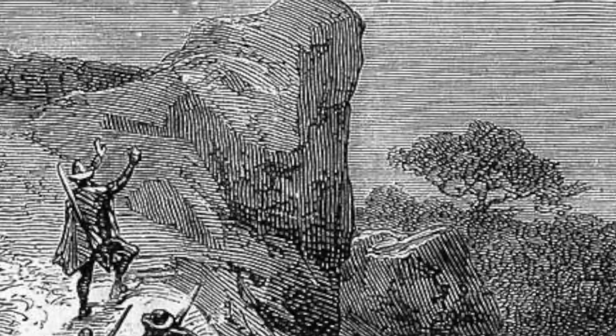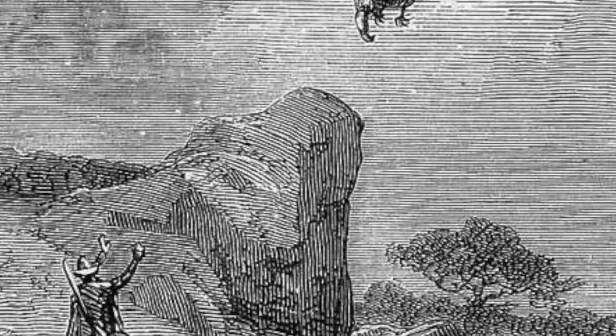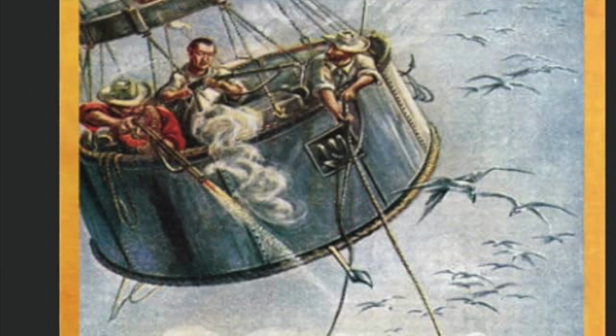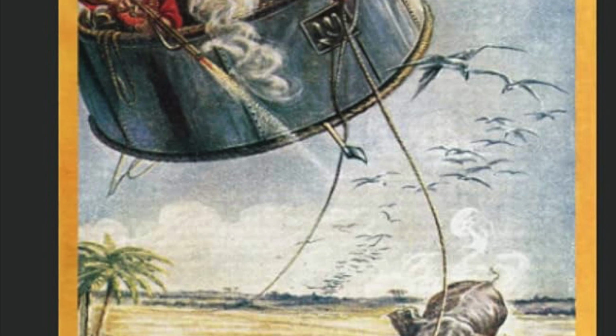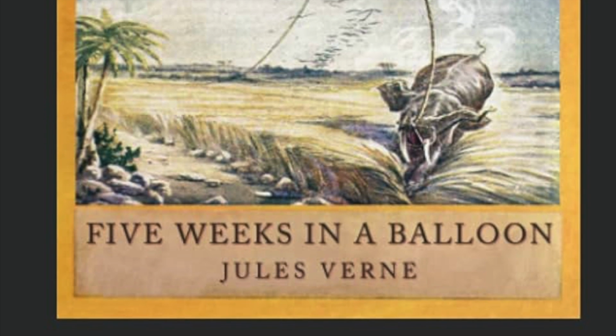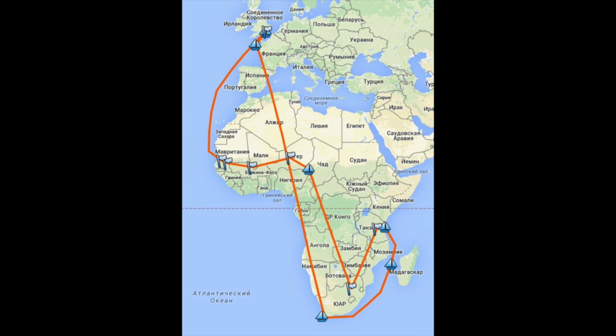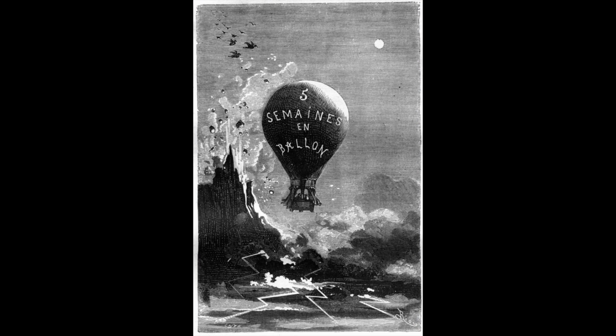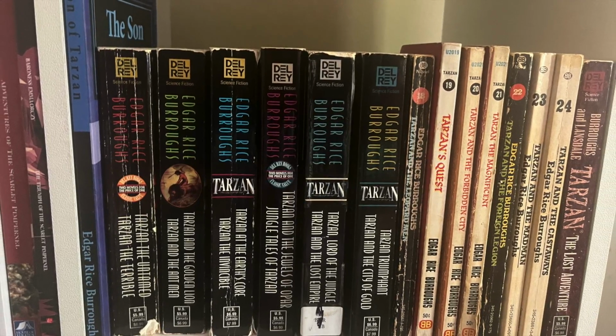Besides the fact that it's full of awesome adventure and naval and treks across the unknown, it's just fun. Much like his very first book, which is also very underrated but sometimes reprinted, and that's Five Weeks in a Balloon. If you know the movie from the 1960s, it's nothing like that. It's an awesome adventure across Africa, zigzagging at a time when the African continent wasn't fully mapped. There were a lot of blank spots, and this was Jules Verne's answer to those blank spots: well, what if we sailed a balloon across Africa? So, awesome exploration fun.